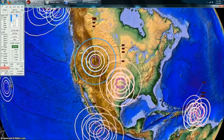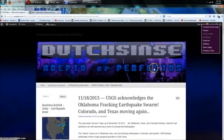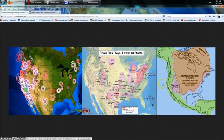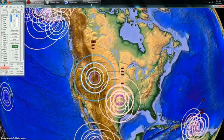This is the overall edge of the craton, as I explained in my previous post on my website, and this is the USGS confirmation of fracking earthquakes occurring in Oklahoma. I put together this graphic here to show you the North American craton. And here's the defined edge. It goes all the way up to the Pacific Northwest, south through Texas and Louisiana, and then curls up the East Coast. And we've got Yellowstone right here along the edge. So we had movement along the southern edge, that's Texas, Oklahoma, and that was the 4.0 activity we just looked at. And then there was subsequent movement occurring at Yellowstone.